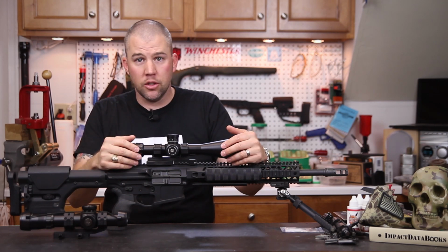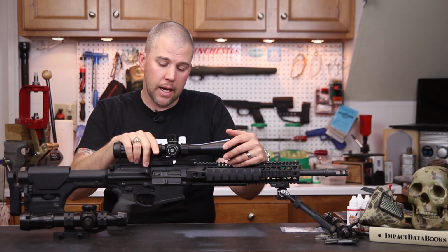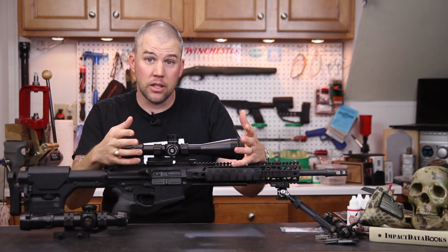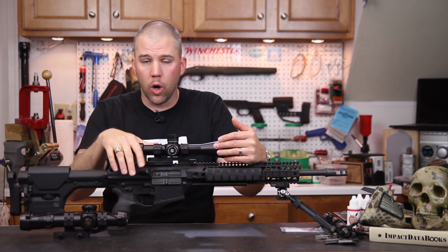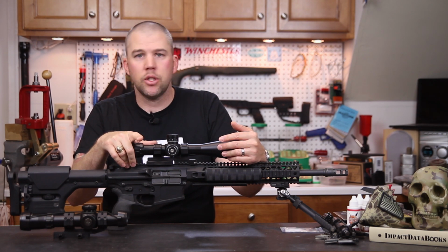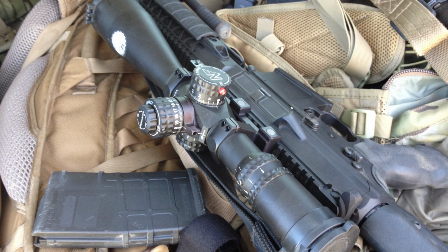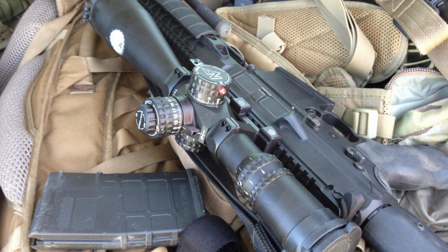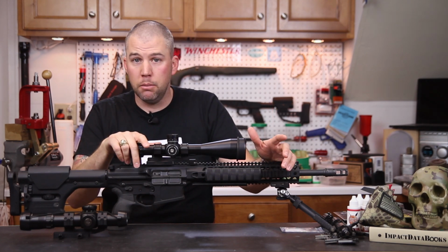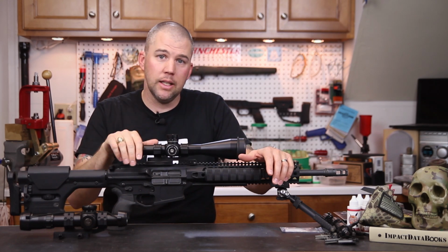And with this scope, it actually is great because I can pop it off. I can put a different optic on here, and then coming back, I can snap this one right back on and be right back to my zero and not have to tinker around with anything. For the Woody's DMR, or the DMM match down in North Carolina, I was running the Night Force Beast on here in a regular Night Force mount. So going back to this scope was just a simple matter of taking the Beast off, dropping this back on to the same T-slot, pushing it forward, locking it down, and we're good to go.